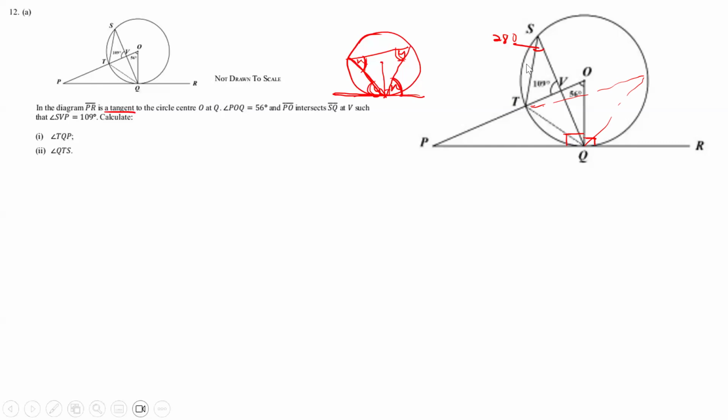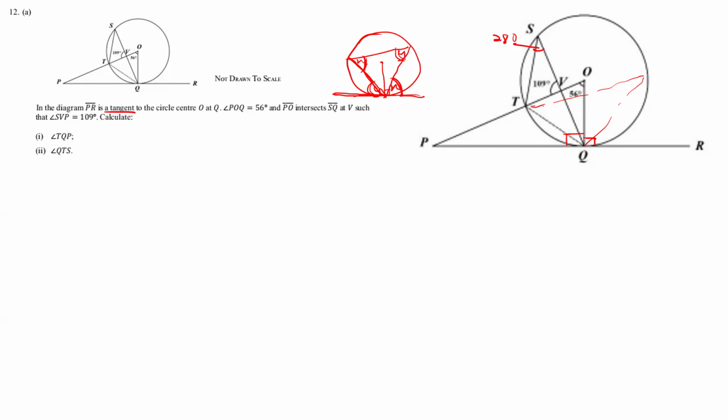How many angles at the circumference can you see subtended by the chord TQ? It's just one. So the ones in the same segment we are talking about, angles at the circumference in the same segment by the same arc or chord, will be equal. Angles at the circumference in the opposite segment: the two angles you are comparing should all be at the circumference. If all of them are at the circumference and they are in the same segment, that's where they are equal. If they are in the opposite segment, then they will be supplementary.